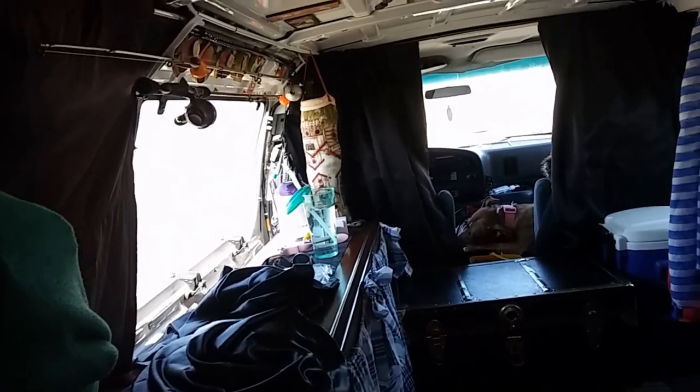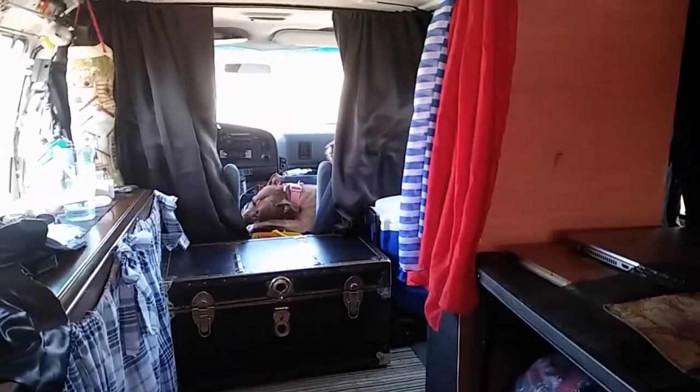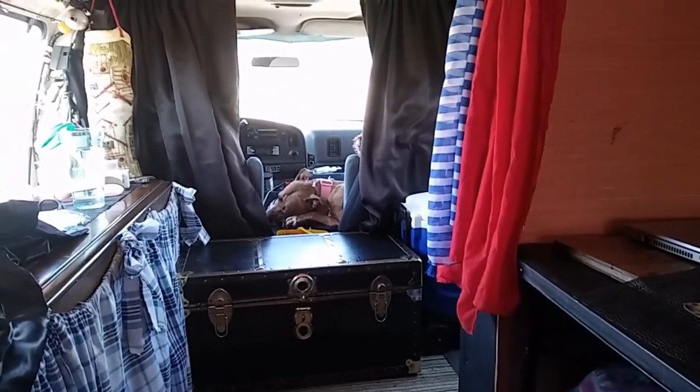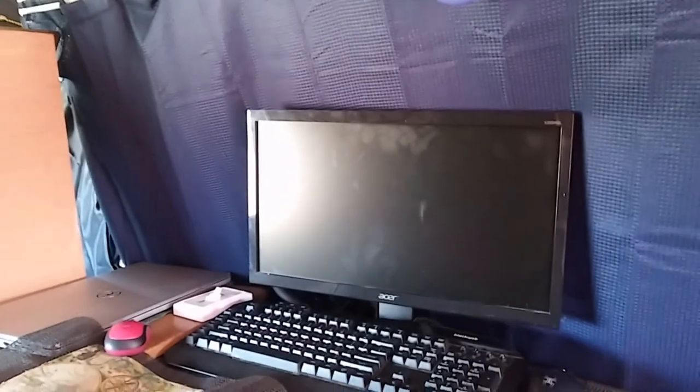I did have to get another solar battery and I rearranged everything — it's all under here. You can't see it but I had to put it in a bigger thing. Oh my gosh, it's still such a mess. I wonder how long it's going to be until I get settled in. I'm parked at this park that is not green right now. Betty sure is loving her bone. I took out the big TV and gave it to my neighbor's son who's a big gamer — he's going to dig that totally. And I just put a more economical smaller one in here. I don't need that big thing in here.